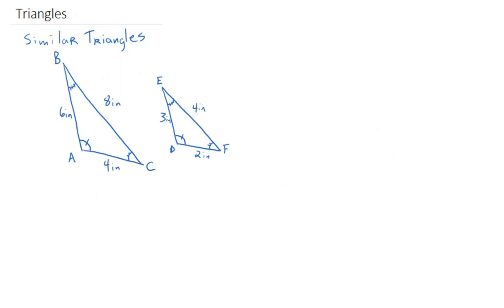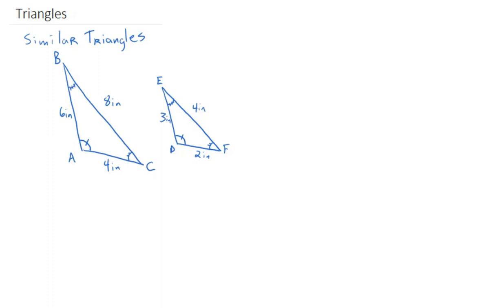Alright, so with similar triangles, I've done my best to draw a couple similar triangles here, but they're not perfect. I've tried to label it to indicate what's happening. Essentially, a similar triangle is like Honey, I Shrunk the Kids, where you shrink one triangle down, or going the other way, you make it big, like Ant-Man. They're the exact same thing in proportion to each other, but they're different sizes.